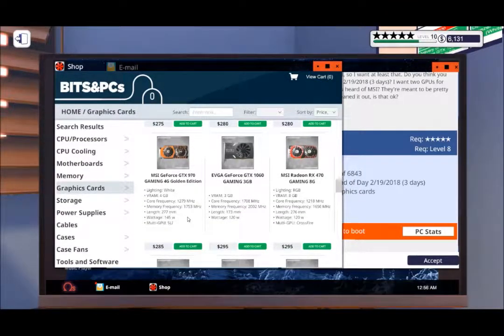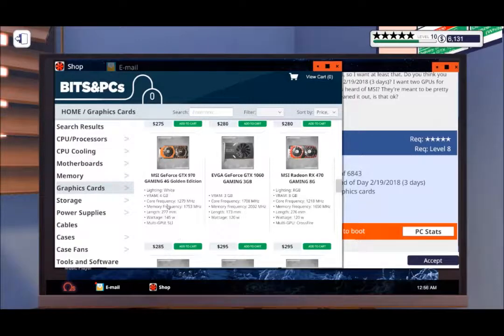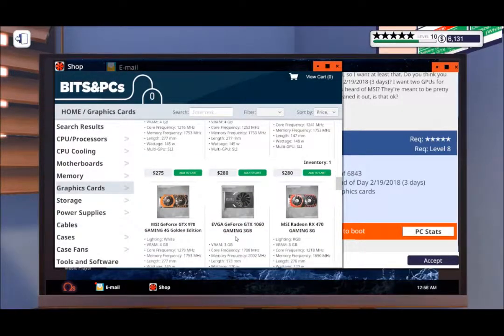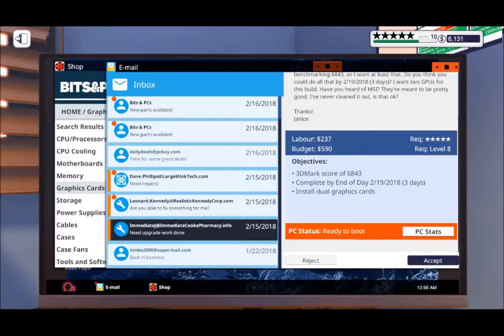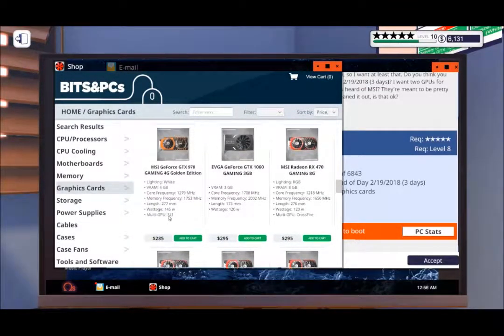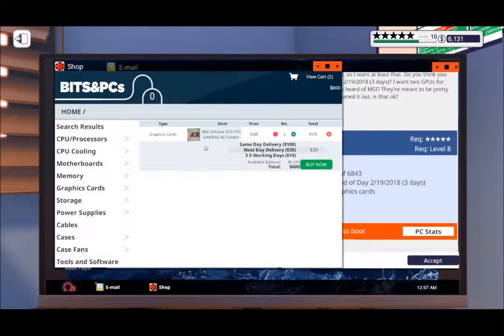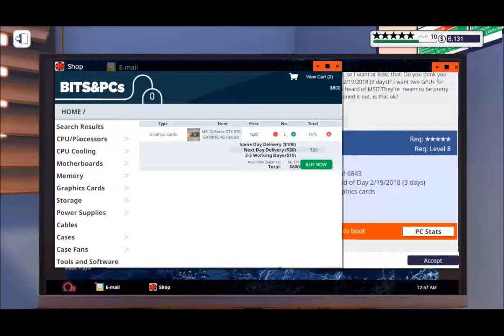right here. Let me think. If a computer could do it, it'd be this one. It's got the power there. And this isn't, you can't dual this one. Oh, 2 GPUs. I want to say it's going to be 2 of these. So that's 570. And it has to be 2 of those.